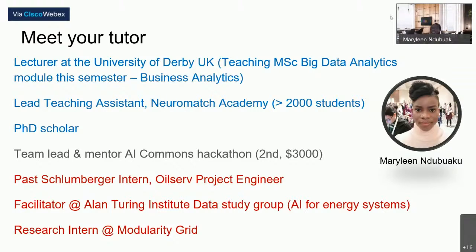And recently I facilitated a data study group at the Alan Turing Institute. Interestingly, the project we worked on was an AI for energy systems project. We were looking at, with renewable energy sources, climate change, and the changes happening within the whole energy space, how can we predict the onset of blackouts? Blackouts are a little above just the outages we have in our power grid. In a Nigerian setting, when you say there's no light, NEPA has taken the light, that kind of thing. But this is really a blackout, a disconnection of all the power lines and no supply at all.